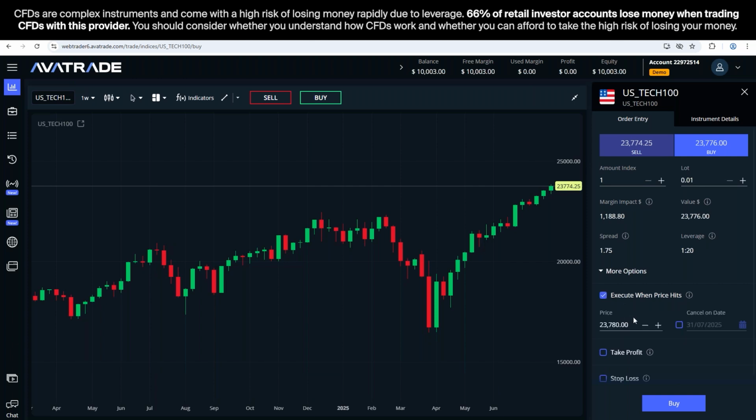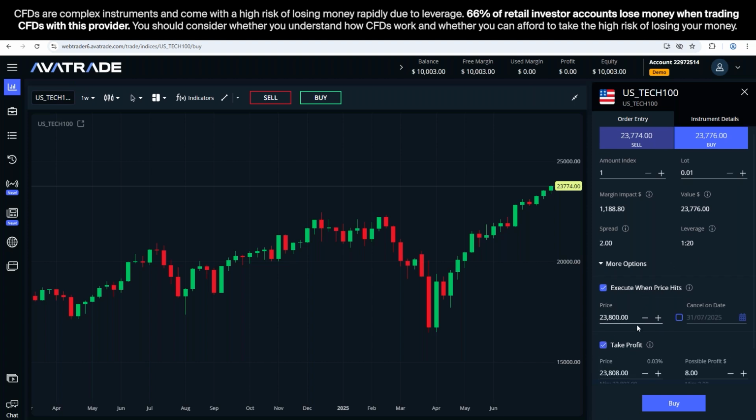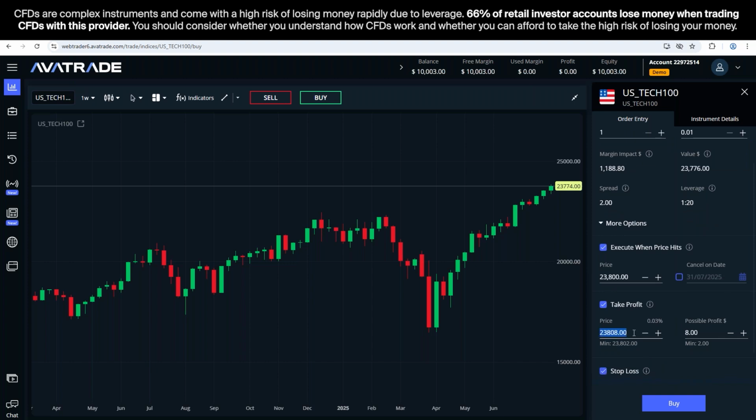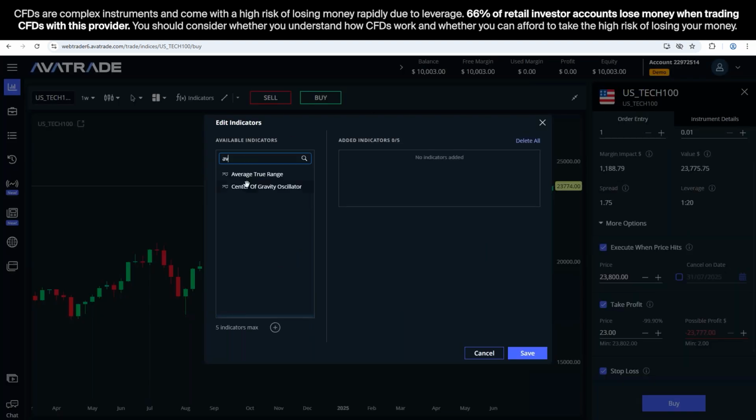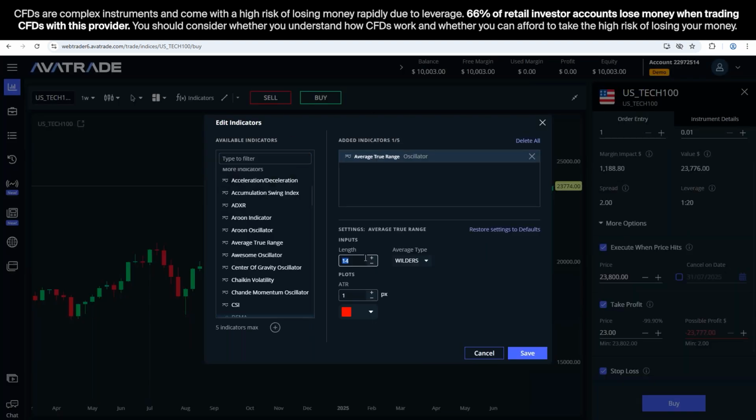Okay, we're using NASDAQ. Current price for NASDAQ is 23,776. When I clicked in here, it suggested that number, but I don't think that it's too bad. We're going to flatten that entry to 23,800, and we're also going to enable the take profit and the stop loss. Let's just quickly apply an indicator here that will help us to assess the average.